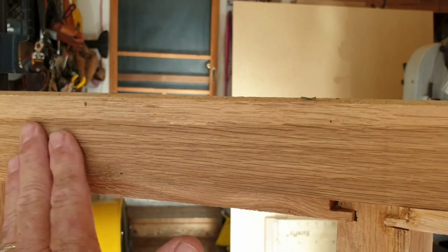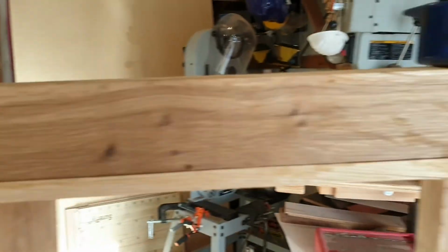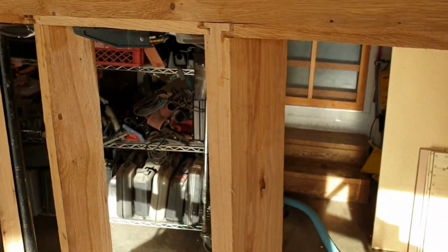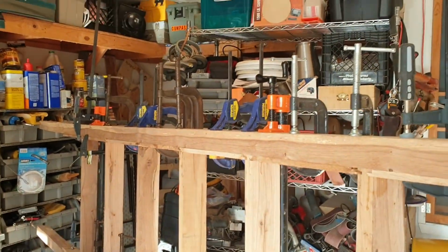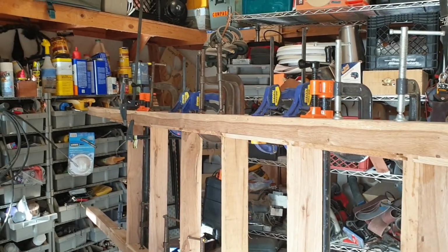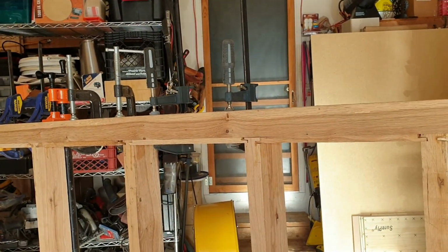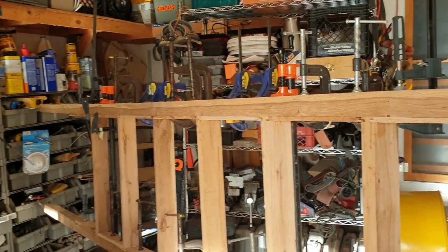I left this finished smooth so that I could glue to it, and this is rough sawn. So I left the outsides all rough sawn. The stair treads, most of them are rough sawn as well, just on the front and the back, to try and get them to where it'll look pretty rustic. And there you go. I need to trim it out a little bit, and I'll let this set overnight and dry up, and then we'll be working on the handrail tomorrow.